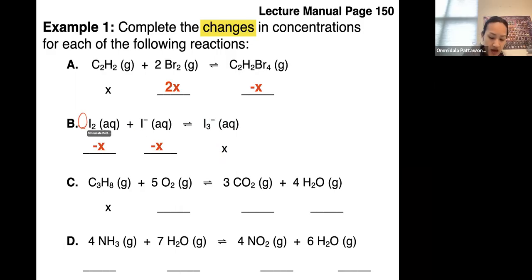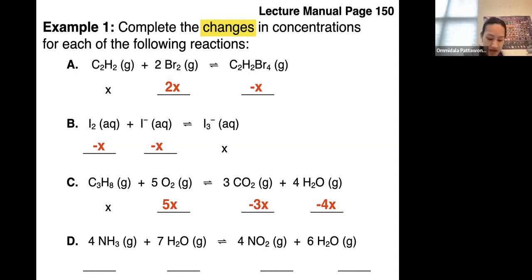Again, these are omitted 1s. There's the number 1 in front of these, so don't forget that. Now C: we have a positive change in the reactant. Therefore, the change for the product would be negative, right? So in this case, the answer should be +5 for the second reactant, -3 for the first product, and -4 for the second product.